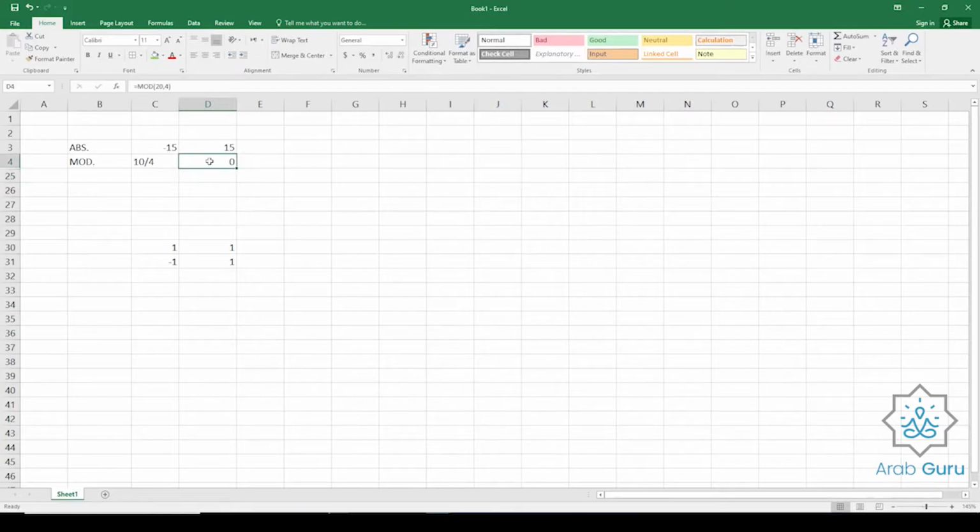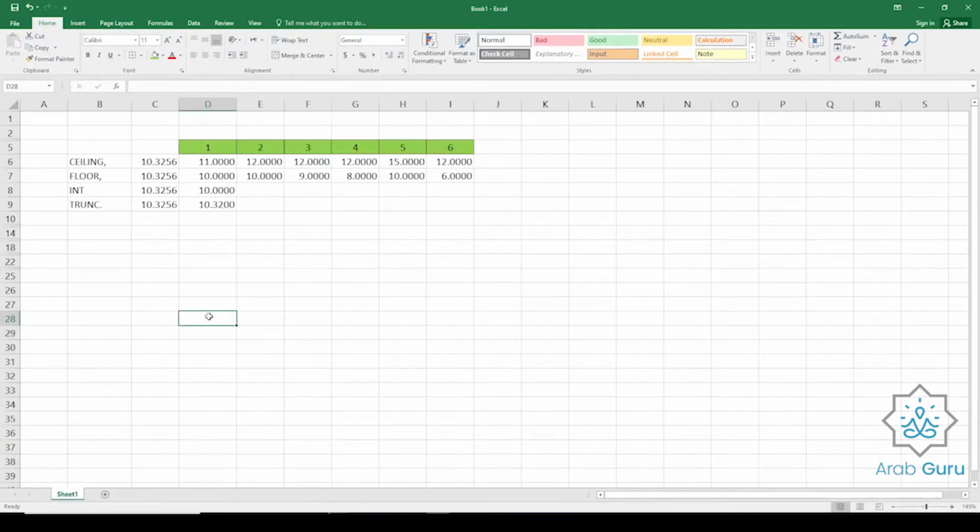So this is the remainder, or what remains after dividing two numbers like this, 20 over 4. So this is the number, and this is the divisor. What remains comes as modulus, as the function of mod. So the function of mod returns what remains after the division process.